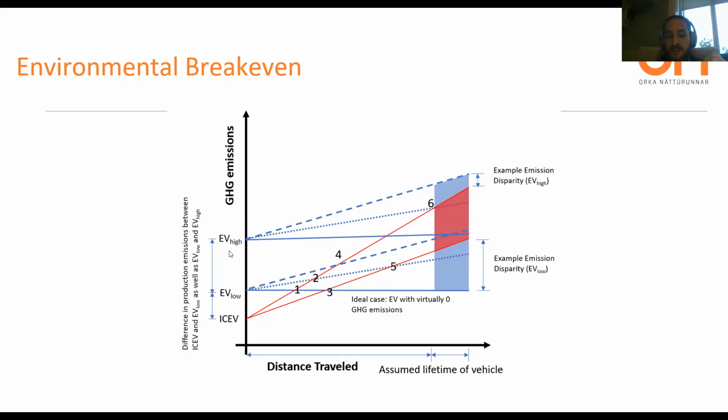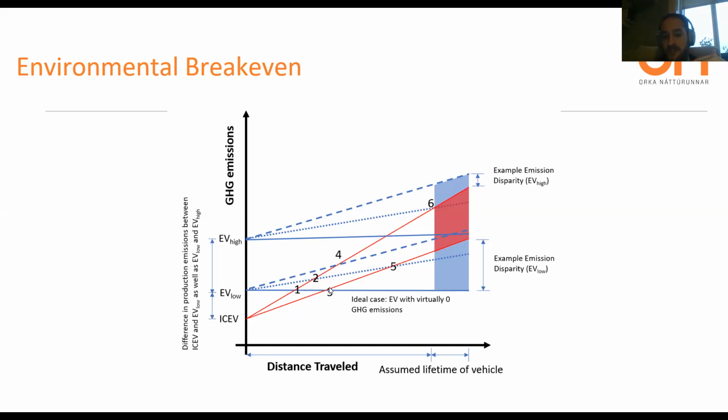This isn't trying to put any numbers on it. So it's exactly that. And then if you apply just 3 imaginary electricity mixes, you can see that this is the general shape of what it would look like. And then these are the different break-even points. So it's basically suggesting, if you have an EV with low production emissions and low use phase emissions, you're going to reach your environmental break-even point the fastest compared to a combustion vehicle comparator. And of course, the dirtier that is, the sooner you'll reach this environmental break-even point.